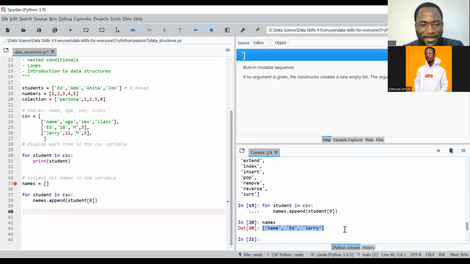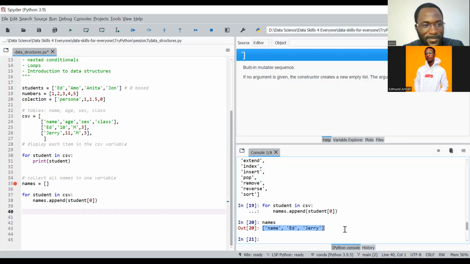Does it make sense? Is it clear? Yes, it makes sense. I'm trying to get it very well, make it more clear for myself. So from what I'm seeing here, the CSV has name, age, sex, and class. Then we have the head and his details, Jerry and his details.